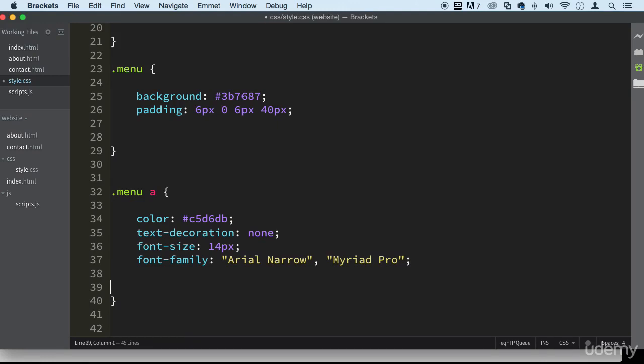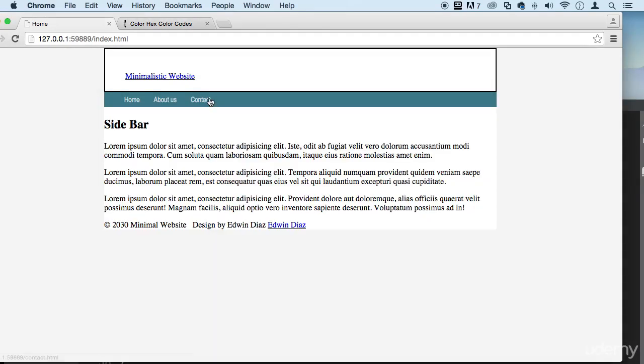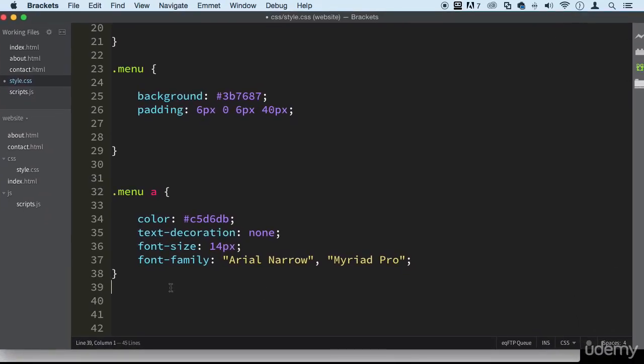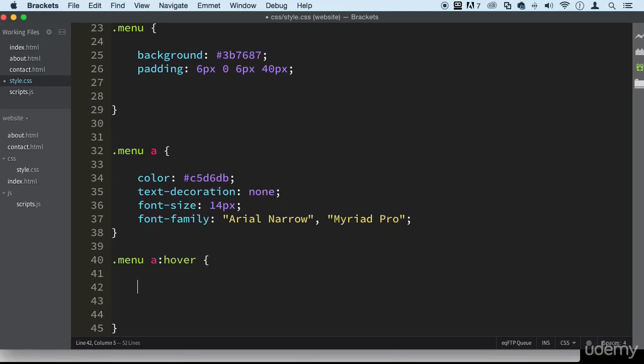All right, what else? Why don't we take care of the hover? Right now we try to put our mouse over, and we can see the little hand on the mouse, but we don't see anything changing. It would be nice to have some type of hover effect. All right, so we know how to do that, right? Let's just do this and hover, and let's just change the color. We don't have to change the size if we don't want to, right? And let's give it a lighter color. I believe it's ECF2F3, and you can give it whatever color you like.